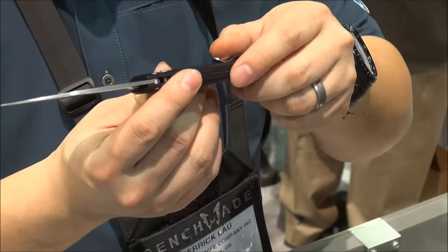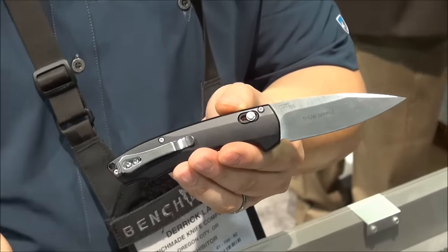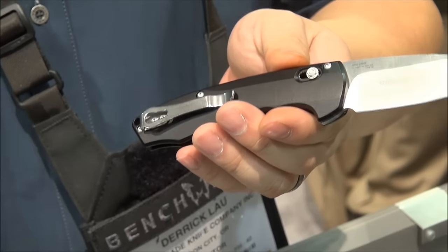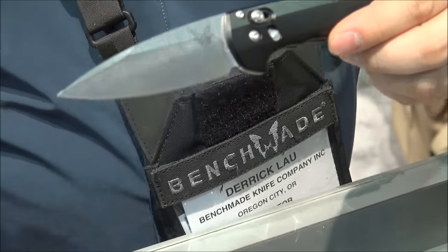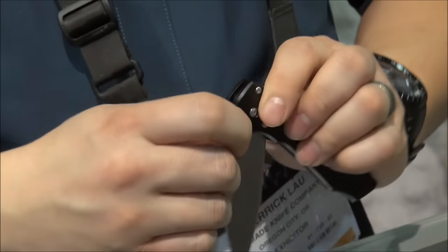And that steel is? This is S90V. So S90V we've featured in our 940-1 as well as our 484-1. It's been a really good performer in terms of edge retention, if not one of the best edge retention steels that we have. And the ballpark price on that? Ballpark price for the 490 will be about $250. Yeah, and that features aluminum handles. Wonderful. What do you got here?